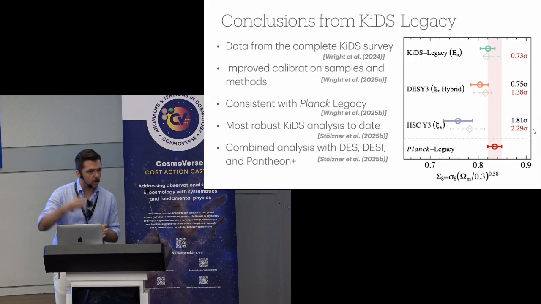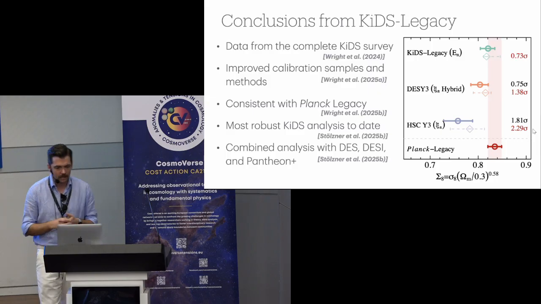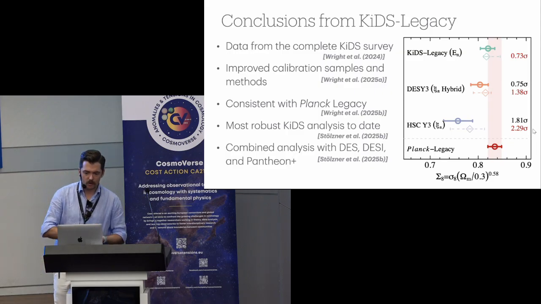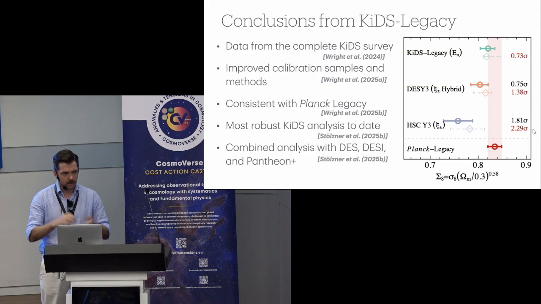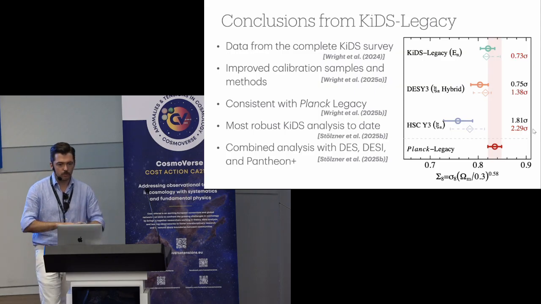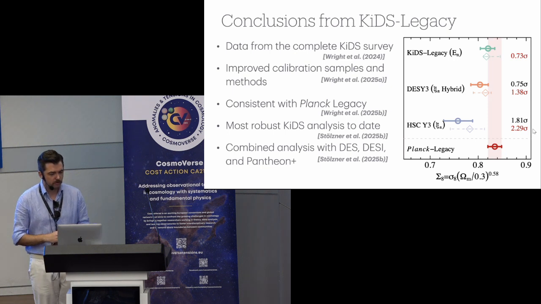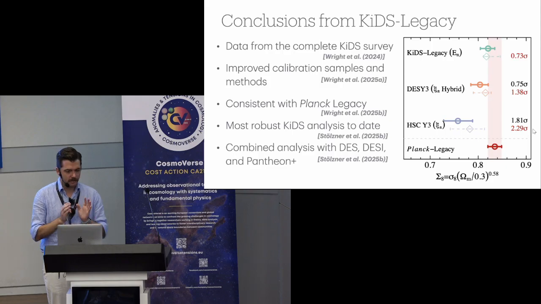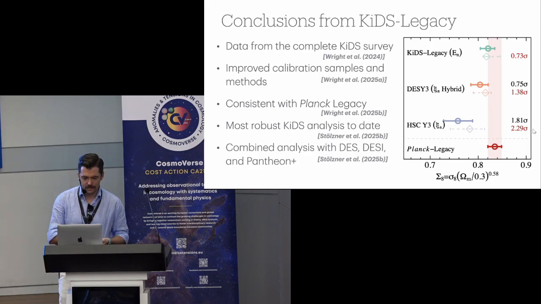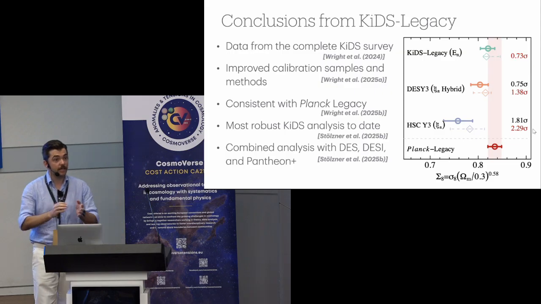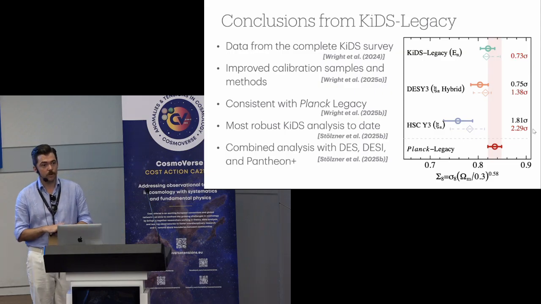That said, there is still ongoing work within the Kilo-Degree Survey collaboration. There are extended models that are being analyzed at the moment, and 3x2-point analyses, 6x2-point analyses, combining different probes together with KiDS-Legacy. So there is more to come from KiDS-Legacy, so keep an eye out. But this is really the cutting edge that we have from KiDS to date. And as you've seen, it also means that according to KiDS, the S8 tension is no more.